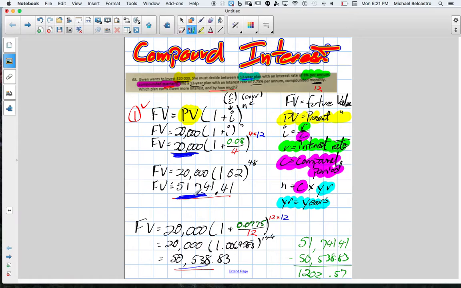Another variable they sometimes ask you to solve for is the principal or present value, which means they would give you the future value. A lot of times they give you a whole other formula for that. You don't need another formula. You can just set the formula up. Let's say the future value was 20,000. We would have put 20,000 in for FV, and PV would have been our unknown, and we would have just manipulated the equation to bring it to the other side to solve for PV. Instead of having to memorize two formulas for compound interest, you can just have this one formula, and it'll work for both present and future value, and whenever you need to solve for interest rates or compound periods or years. Okay, just a side note there.